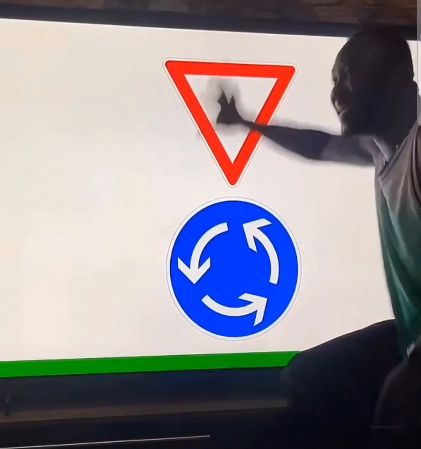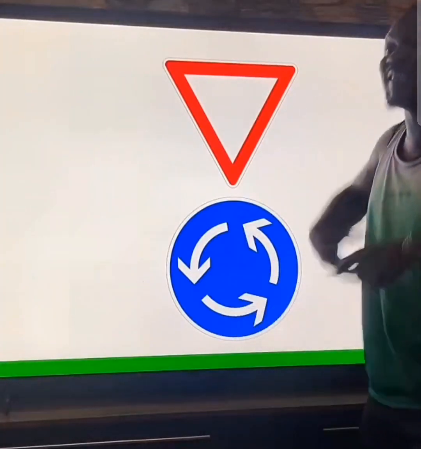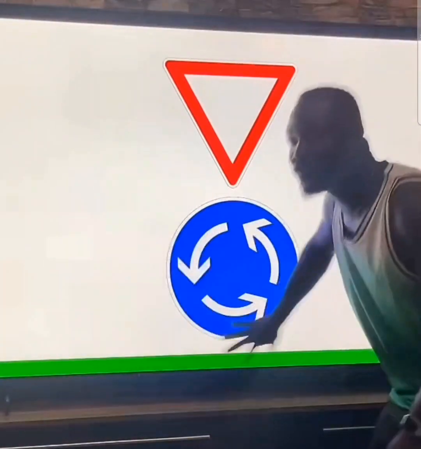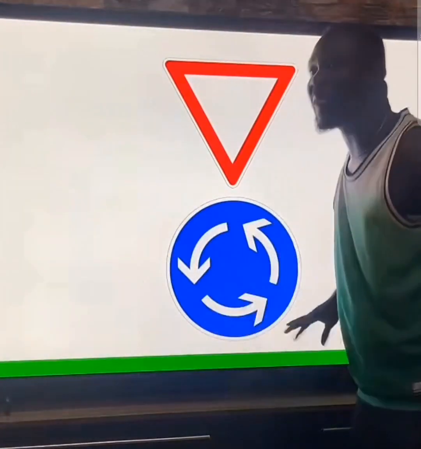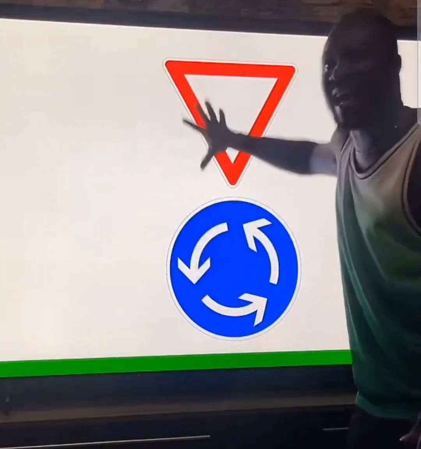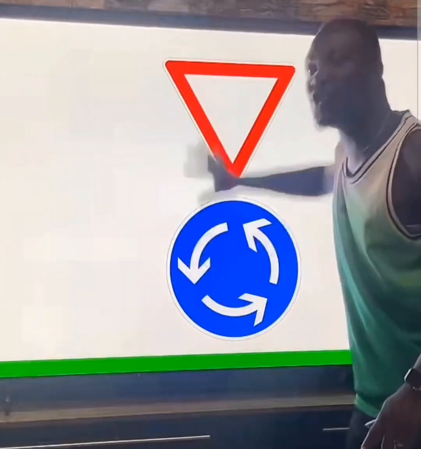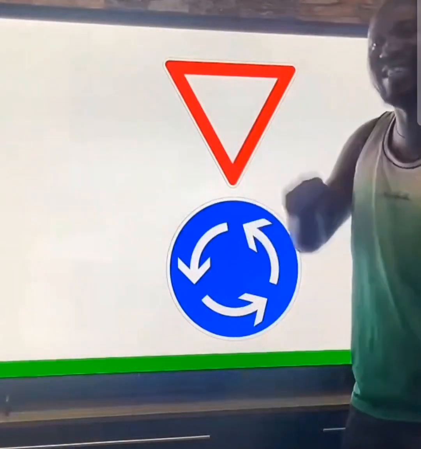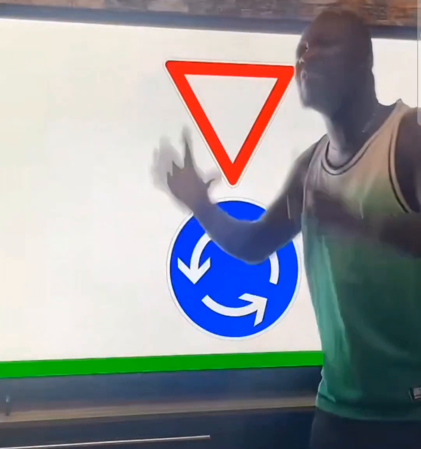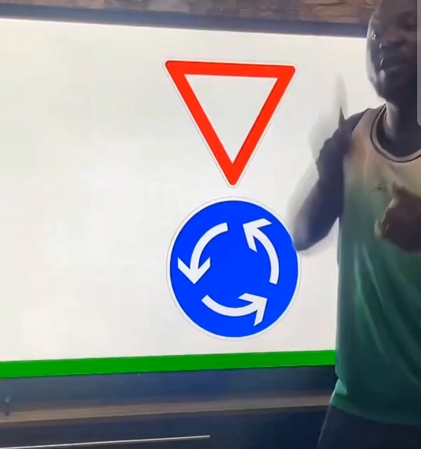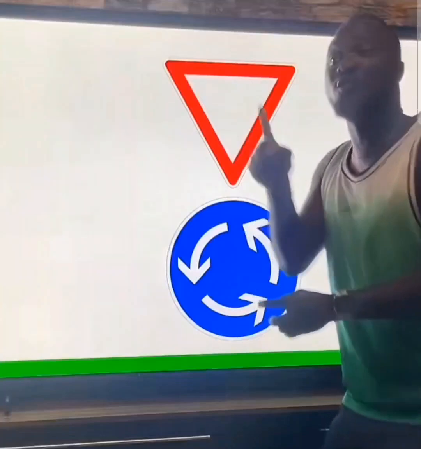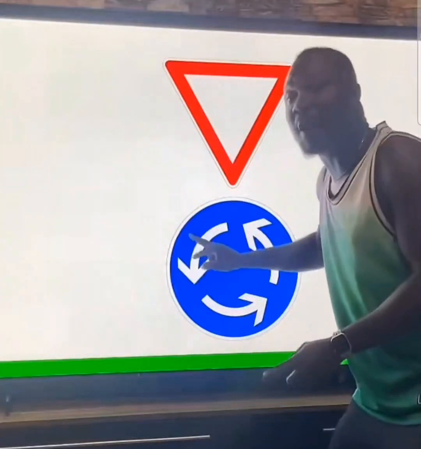So whenever we see a sign like this, we must understand that we are still talking about the same thing, stopping and giving way. For what? For anybody you see in this roundabout. There are so many things you have to know when you are seeing these signs. Can I list them for you? I can remember some. When you want to enter, you do not signal. But when you want to leave, you signal.